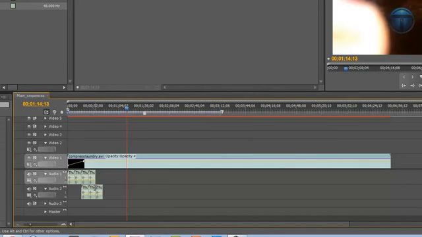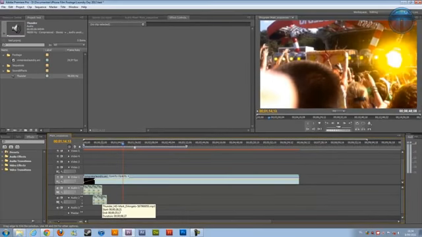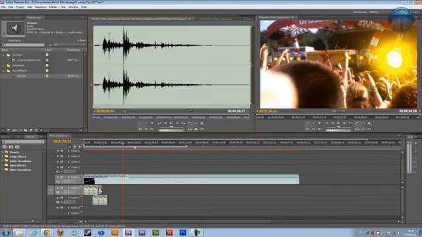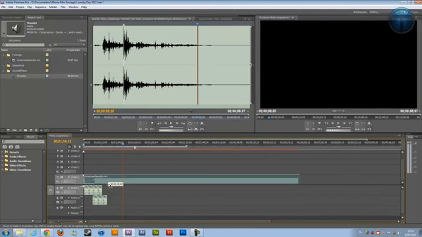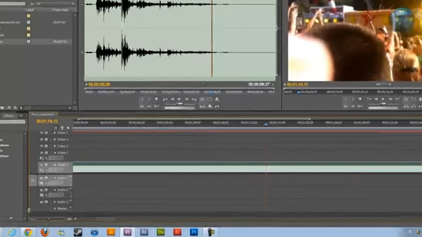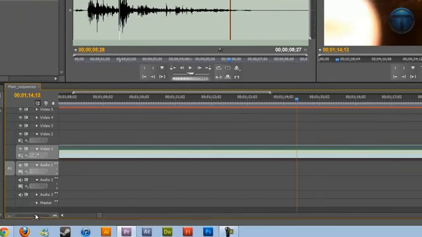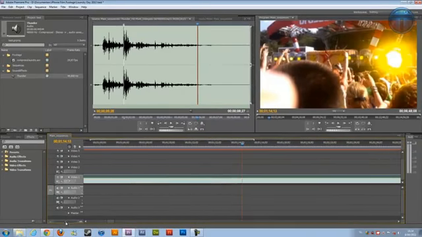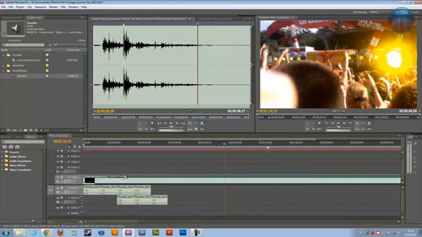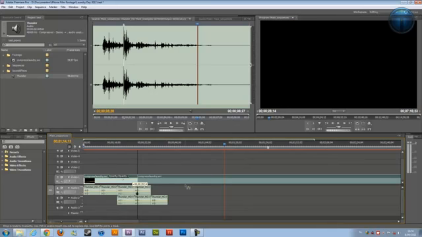Okay, so if you want to put a marker on the audio and synchronize it to your video, you can double click on the audio, and it will come up in the source right over here. You can just listen to the audio, and where you hear a beat, you can go over there and press the star on your numpad, and you will have a marker. I'm going to zoom in here. You can zoom in and out with this, so you will have to zoom in if you want to edit more specifically, and if you want to see the whole project, just zoom out. So we set our marker in this audio file. Now if you drag your footage, it will snap to that marker. As you can see, it's a really helpful thing to synchronize your videos.